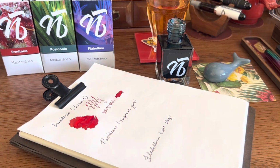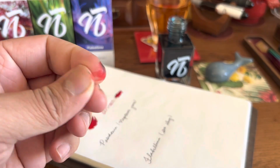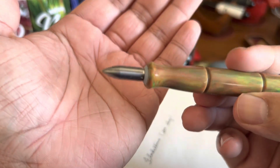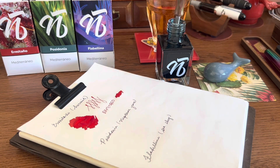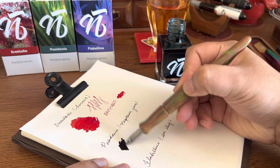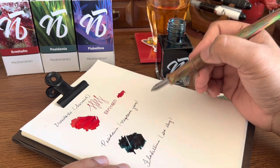Okay, we are ready with our Posidonia color, and I got my fingers stained. It looks like a pretty dark color, so we'll see. Now, I think my nib looks as clean as it will get. I'm a little concerned because I don't want to contaminate my inks with the other colors, but I think I'm good. Oh, this is so dark. I see the green popping up though.